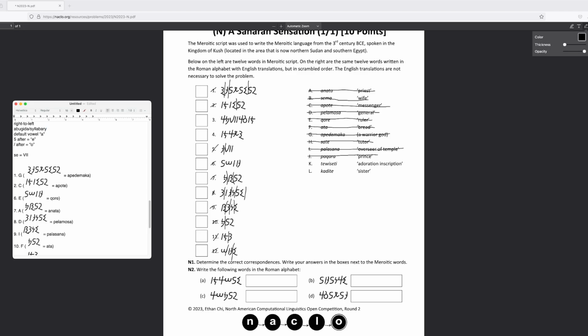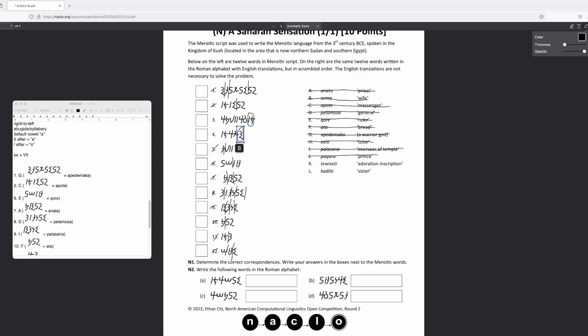Instead, you see this. Be wary of that as we proceed with figuring out between the last two that we have here which is which, because if we look for one that is tewiseti, right? So we've seen the syllable representing ta, right? We've seen it at the end of 10 and 7 for ata and anata. It's this thing right here. And again, by the typical abugida pattern, we would expect to see this followed by our 5-looking glyph modifying for the vowel e, but we don't see that in 3 or in 4. In 3 instead we see this thing, and then in 4 we see this.